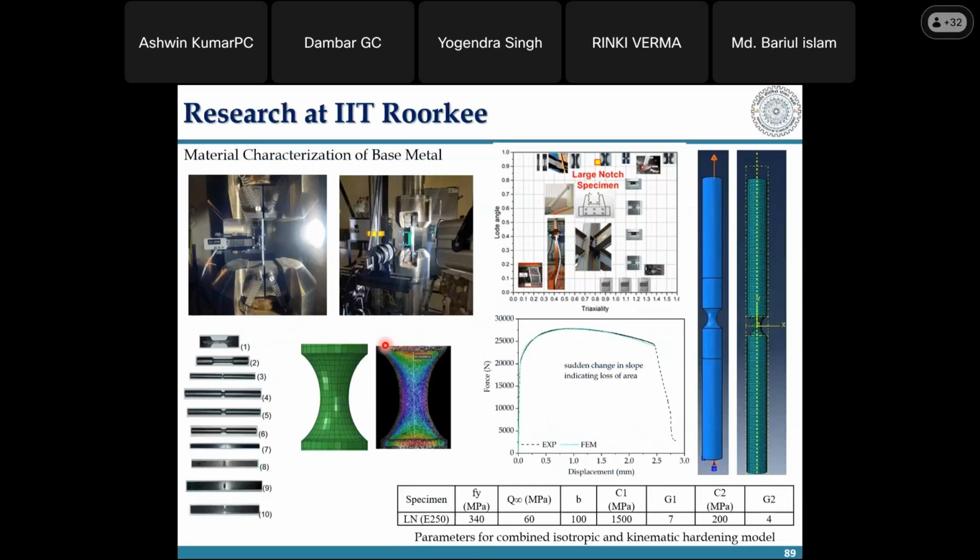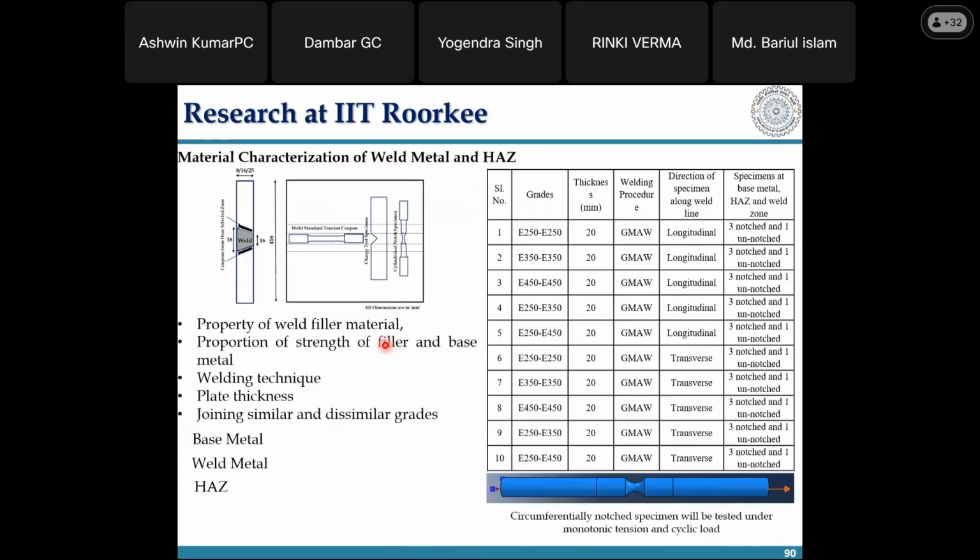Other than that, rather than always going into international codes and inspiring our codes from there, at my end at IIT Roorkee, Department of Earthquake Engineering, we have started looking at our steel grades E250, E350, and E450 to see what their ultra low cycle performance is. We are also looking at welding. It's not enough to look at just the base metal; we have to look at different types of weld grades. Normally we use the same grade of steel to steel, but we are even looking at mixed grades of steel.